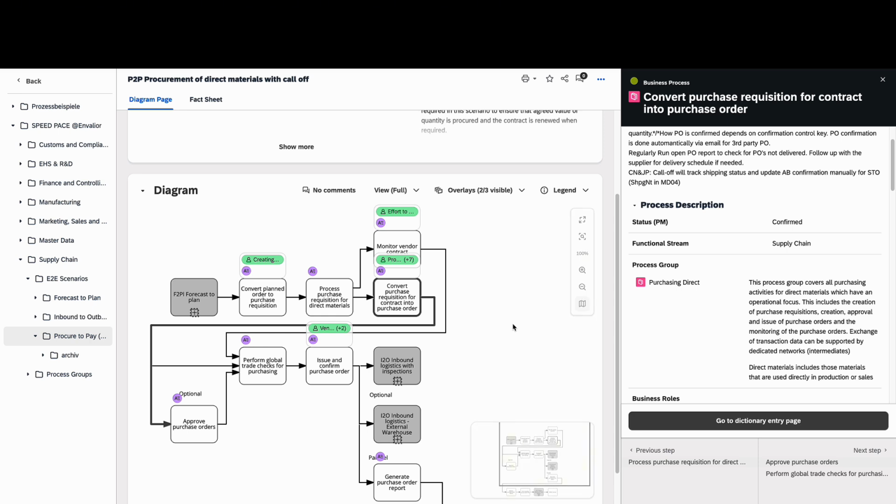Now, despite the fact that this is well maintained, it is still a challenge for the governance organization to check, if you have a bigger team maintaining these processes and updating dictionary items, that everything is consistent.